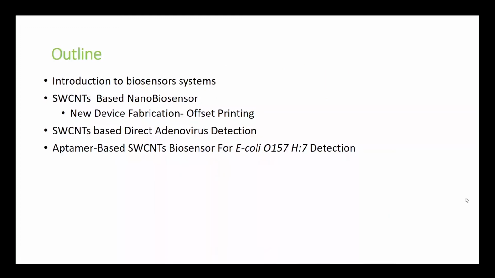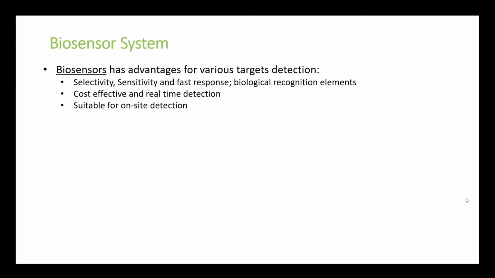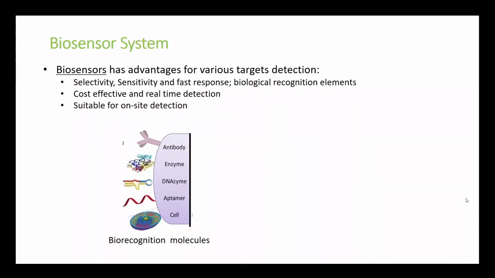So in this presentation, I will just try to introduce briefly biosensor systems and our nanobiosensor device and the new fabrication process. And then I will talk about pathogen detection, one virus, one bacteria detection as an example that we develop in this system. So biosensors, actually in the classes, I'm just teaching a biosensor classes.